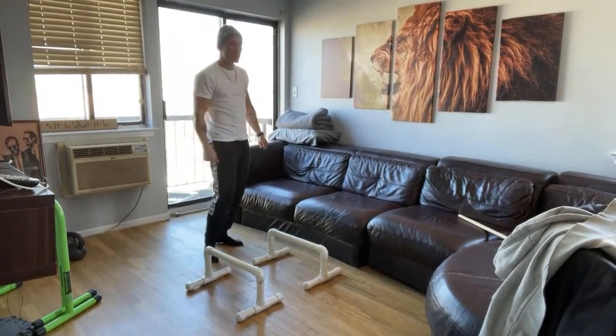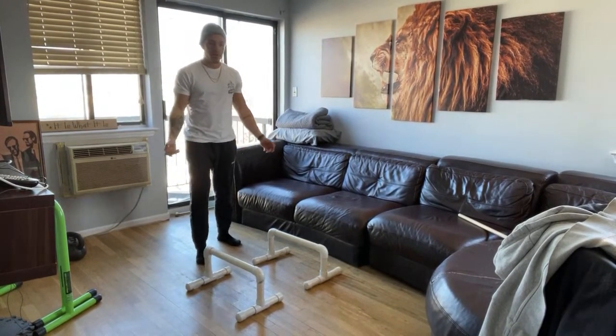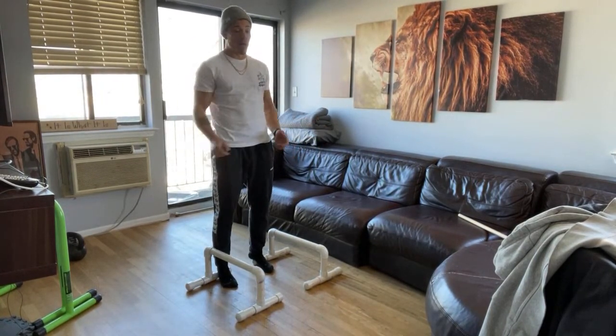Why are these things so light? What do you mean? Like, they're so light. Well, they're 10 and 15, yeah. They're bumper plates. They're meant to be the size of an Olympic plate at lighter weight.